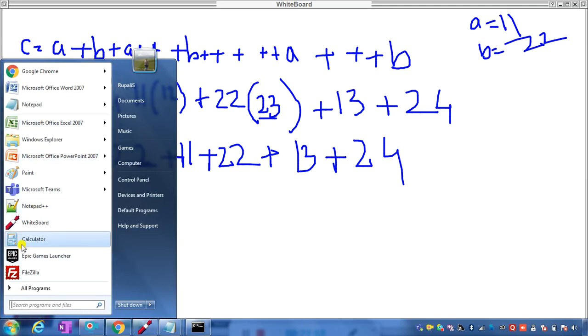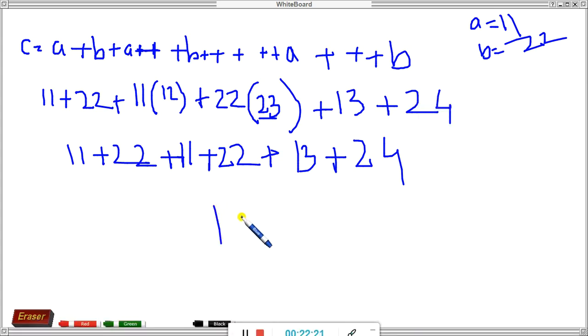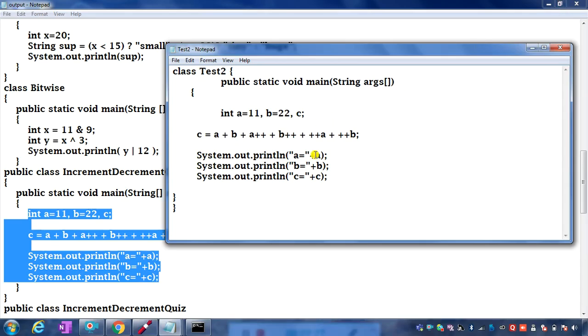I'll just make use of a calculator so that it happens fast. So 11 plus 22 plus 11 plus 22 plus 13 plus 24, that is 103. So we should get the output as what? 103 of this program.